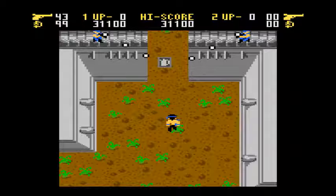Spoiler alert: if you don't want to know about the ending, jump ahead a minute. When you rescue the Colonel, he looks like this huge, giant, golden statue, like 60 feet tall, like he could have just destroyed everyone around him.